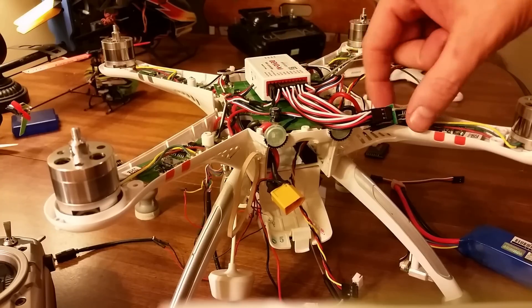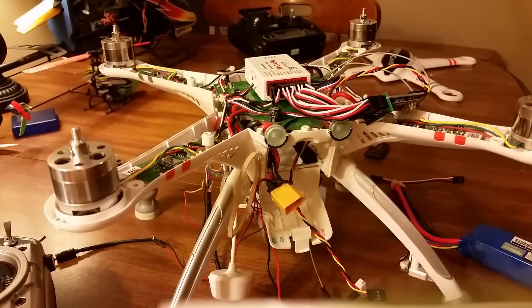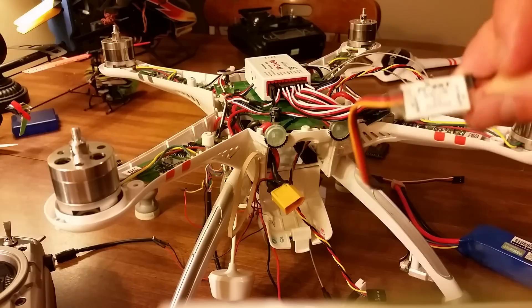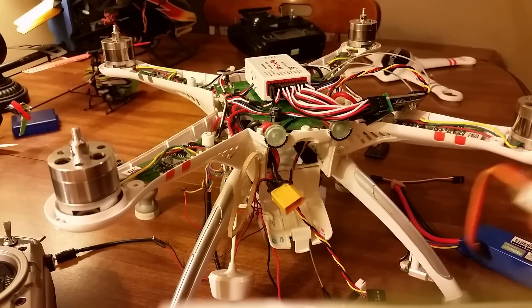Here's how to connect these to your X8R. The case that comes with the X8R is too big to fit where the old receiver did, so you have to take it out of the case. Don't use the FrSky SBUS to CCPM adapter — it will work, but I haven't done extensive testing on it yet. When it triggers a failsafe, all channels go to zero, so it's up to the APM, which is the Devo M.